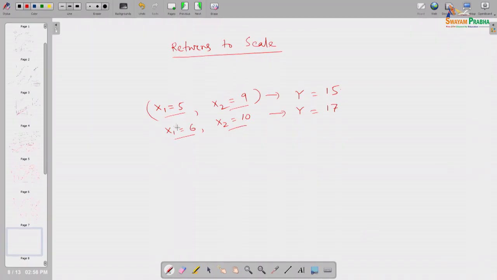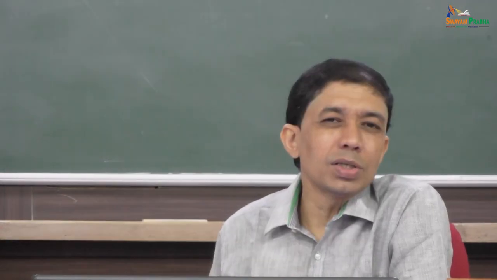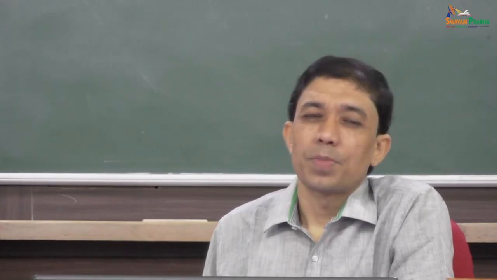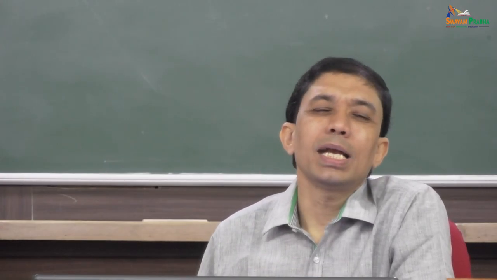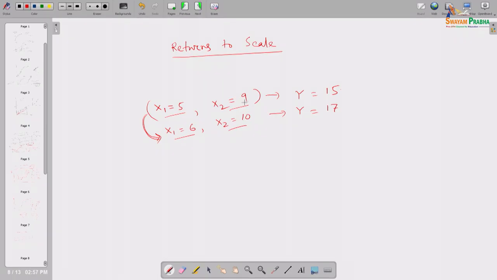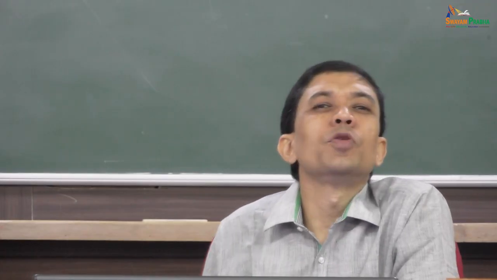So this is a long run kind of situation, where both the inputs you can change. There is no fixed factor; both the factors are variable. But is it a change in scale? No. By change in scale we refer to the entire input vector being changed proportionately. In other words, suppose x1 is 5 and x2 is 9; if you make x1 10 and x2 18, then it is called a change in scale of operation, meaning you are doubling the entire input vector.